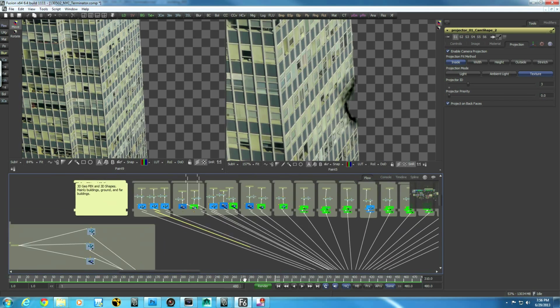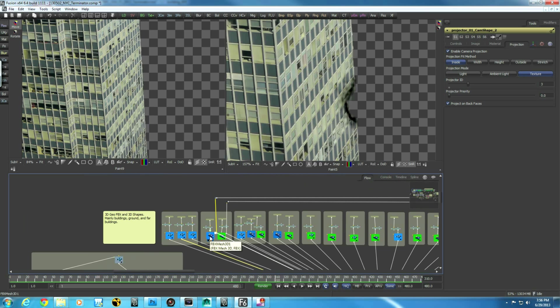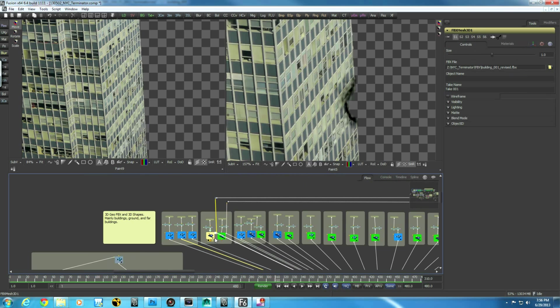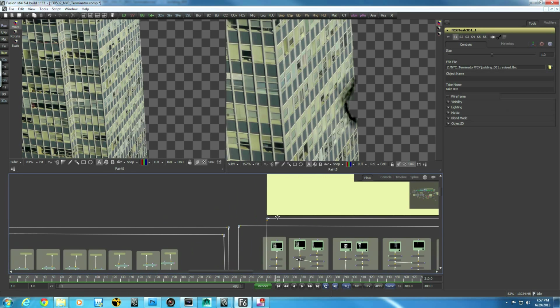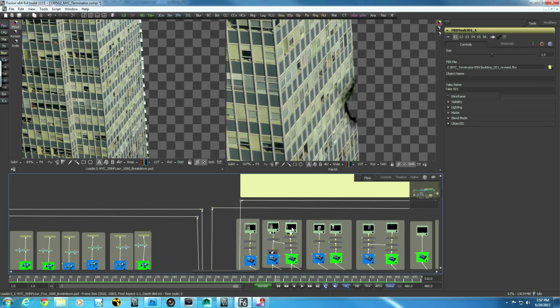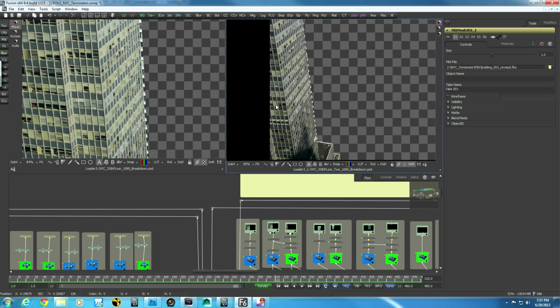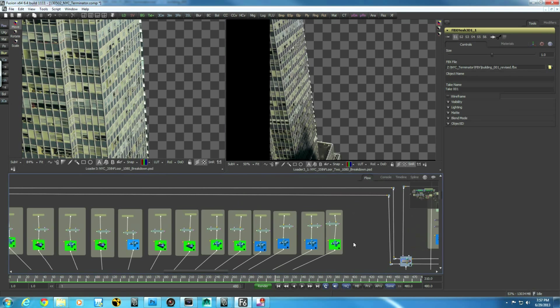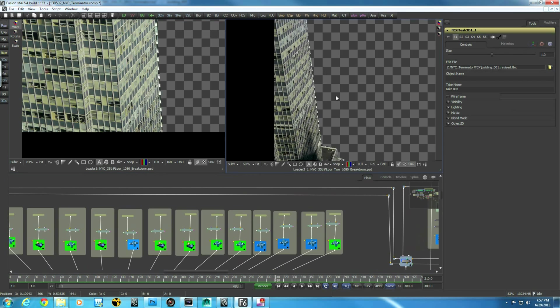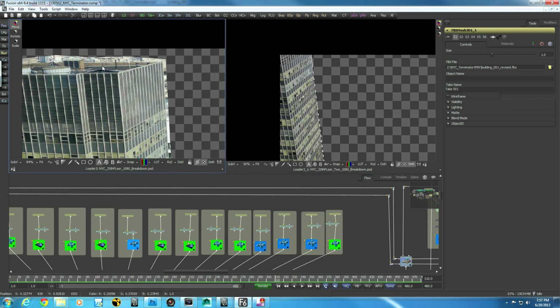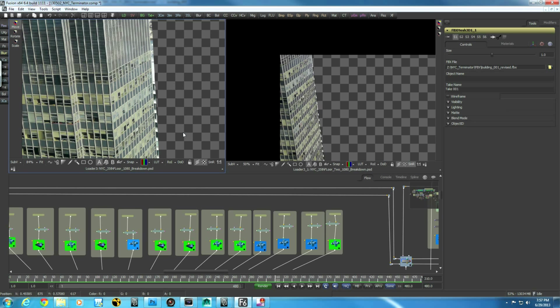You have the same geometry created here twice, so you have building 1 here once, and then building 1 here again a second time, and one is catcher 1, one is catcher 2 in terms of the projector ID, and it is taking both images of camera 1 and camera 2. So this image here and this image here, it's taking both of these and applying them on the same geometry. Because the camera is moving beyond this point down below and above this point, I needed to have both of the parts covered. So that's the way I worked around that.